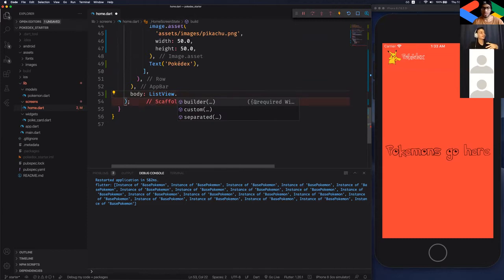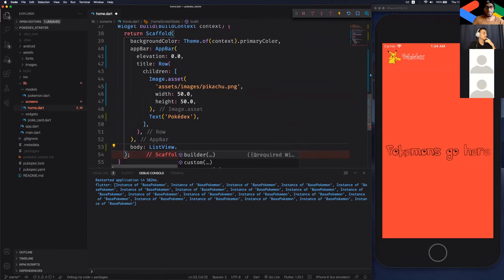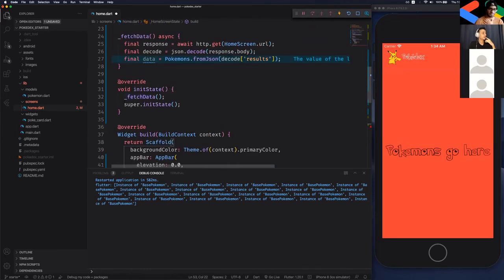And list view has... Marcus, quick question. Someone asked, is it not best if you call super.initState at the top? Okay, so basically, if you call super.initState at the top, you're setting the super before you actually call the function. So it's better if you set it earlier, because sometimes... okay, let me try to explain.